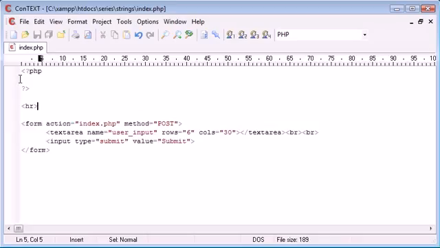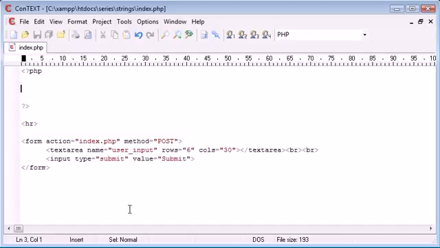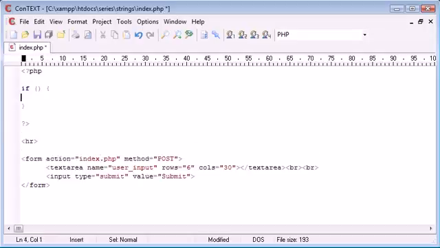So now inside PHP we need to do first of all a few checks to ensure that this user input value has been submitted and that it contains some text. So we're going to create an if statement, and the block here is what we're going to run if this is successful.